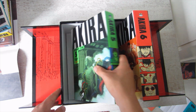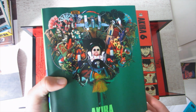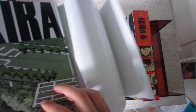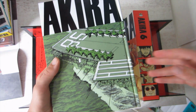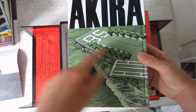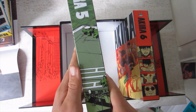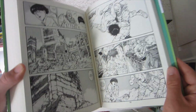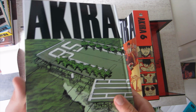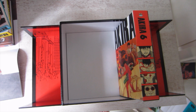Then we're gonna get to the next one, volume 5, which has an awesome cover right here. The backs are pretty strange, but I heard that already from other YouTubers. We're gonna get the slipcover off again, and we're seeing some kind of sea airport right here. Pretty much a ship that they can launch ships off. Everybody knows if you've seen any war film ever. But this is really cool, pretty thick, again thicker than the last one. A really nice art again. Man, he's so good at buildings, that's really awesome. Volume 5 of Akira.